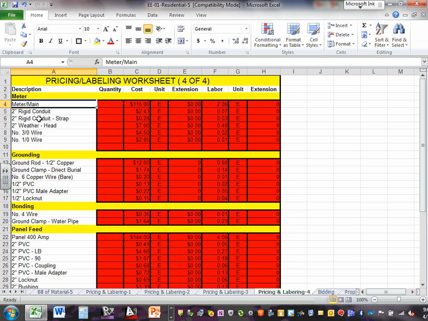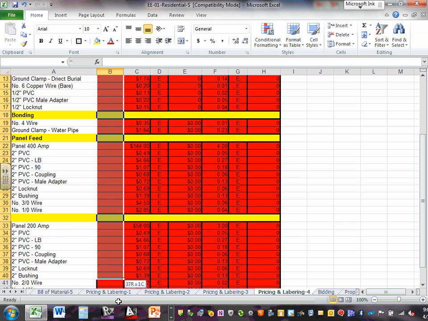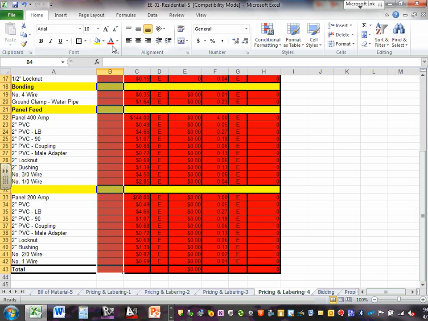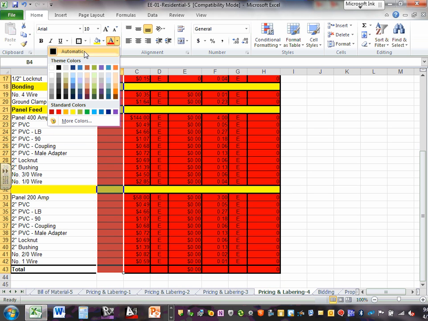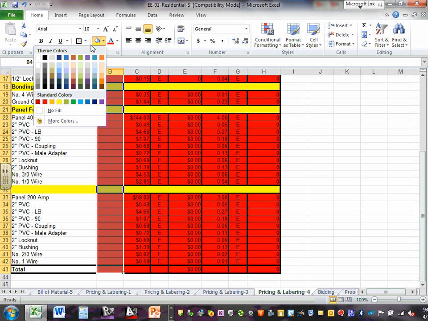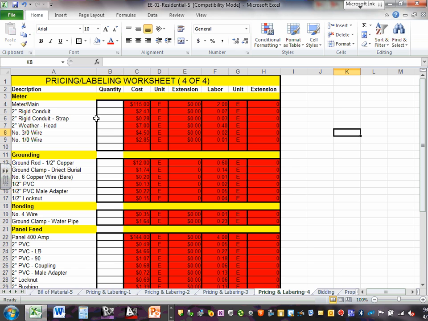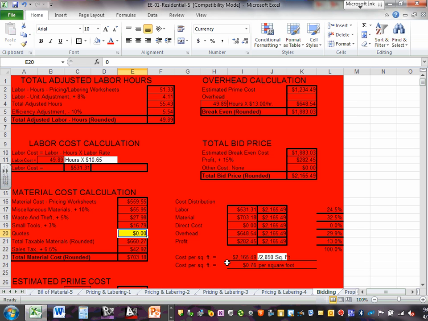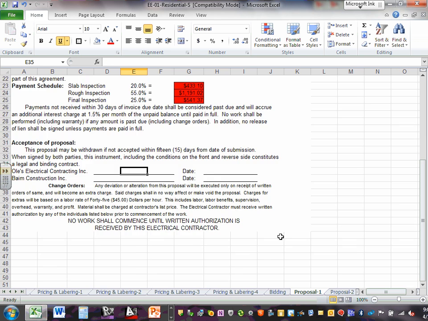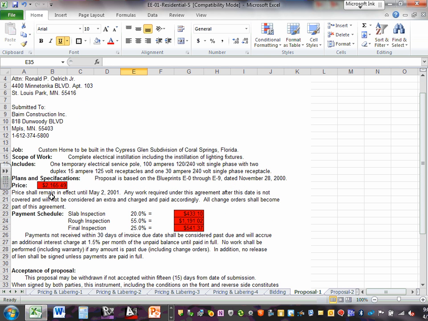So we need to assign the service panel. This right here. When you reach the service, let me talk to you because we're going to be doing it right in here. The service, no fill, where am I here? Okay, no fill. So we're going to be putting the service right here. Then it carries it over into the total bid. It assigns a labor to it and profit and what not. Again, I will walk you through this just to give you an idea what it does with this information. Then it takes it into a proposal. I have $2,000 right now so far. All this is carried. Look at this.